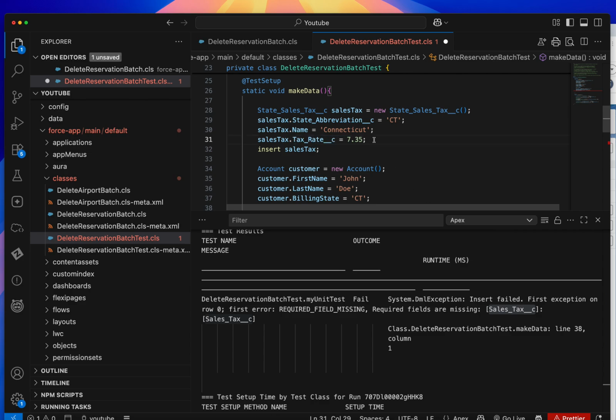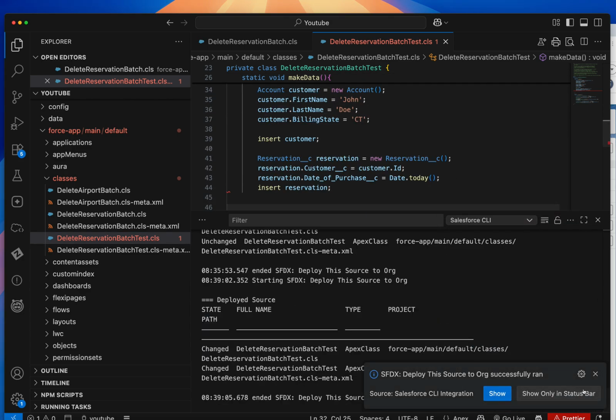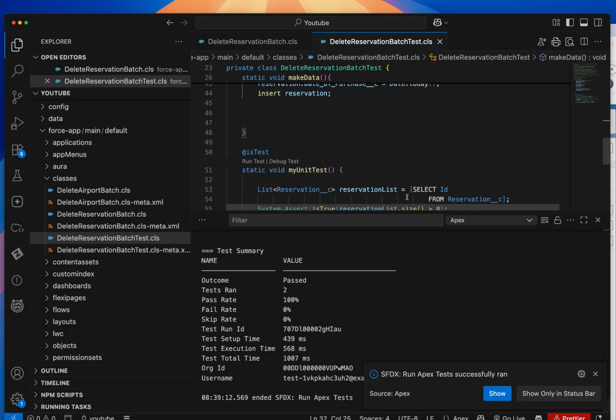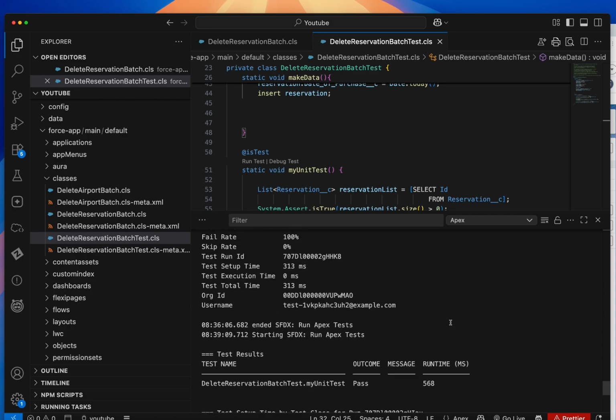Yeah, I think that should do it now. That should deploy it. Because now we have our sales tax, which this needs. So let's go ahead. Let's see if this, here we go. Ran, and it was successful. Excellent. It's exactly what we wanted.